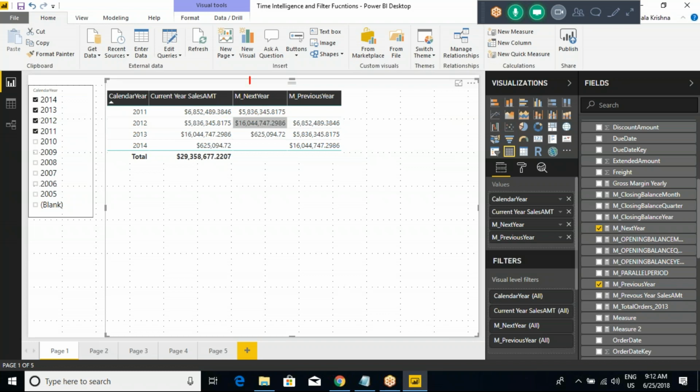The opposite of next year is previous year. If we take the current year as 2011, the previous year we don't have any value. And coming to 2012, what is the previous value? This value, right? 6852. Is this coming the same or not? In the same way, keep in mind whenever analyzing the next quarter value, next month level, or day level, please take the respective column. Go to the month level, then analyze the next month value.